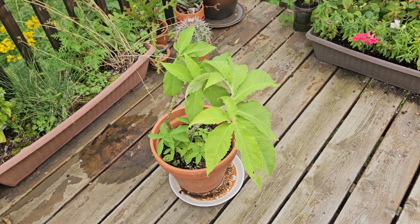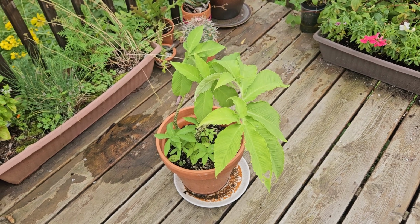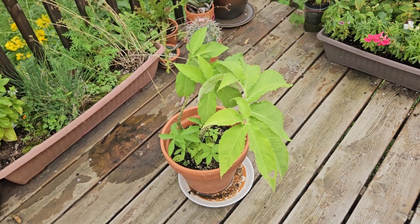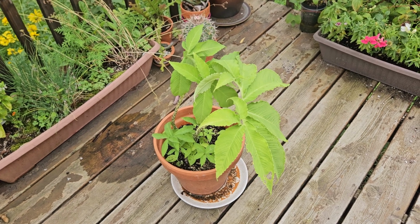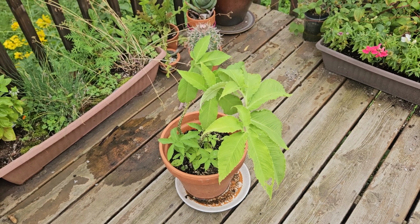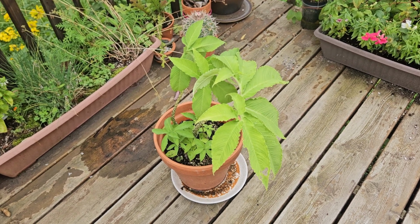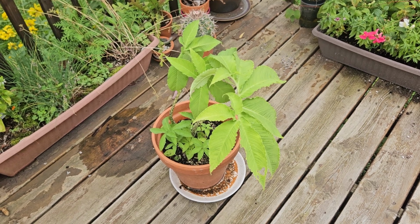Well, let's start from the leaves. These leaves are growing right now. They emerged from the soil in about mid-June, and they are right now making the bulbs grow. They are making it possible for the bulbs to grow because they are photosynthesizing. They are providing the bulbs with nutrients, and they make the bulbs grow bigger and bigger until late fall. In late fall, they will turn brown and they will die.